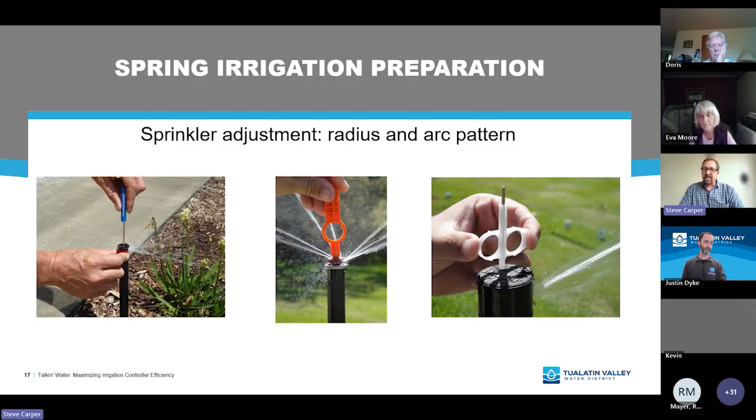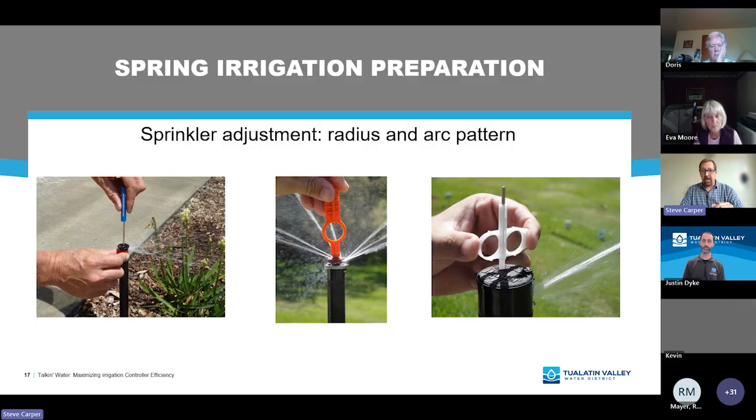And over the last 10 years or so, you're seeing more and more of these high efficiency multi-stream rotors, which are really a great nozzle type. But the biggest thing that I see mixed are these fixed pattern sprays and single stream rotors.